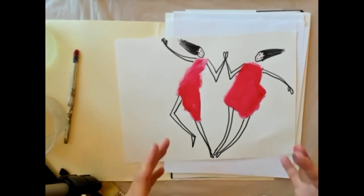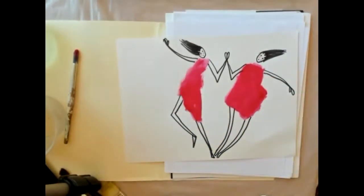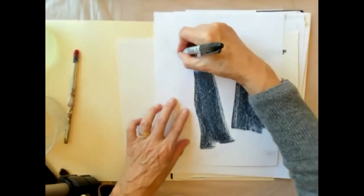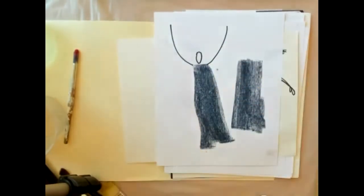So if you have two shapes that are close to each other, maybe you connect them into dancers. Or like this, that you can make when they're doing like this. Absolutely. Watch. This is the person. And she does exactly what you wanted to do.